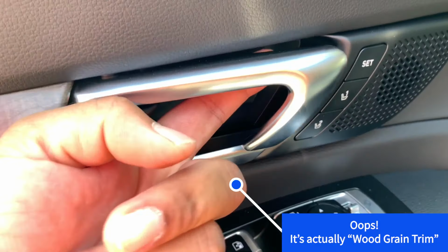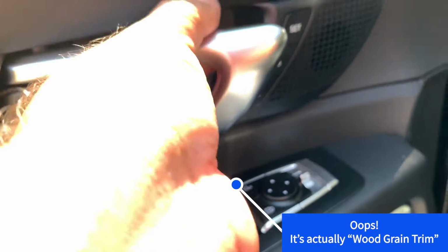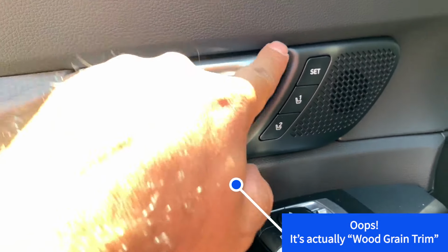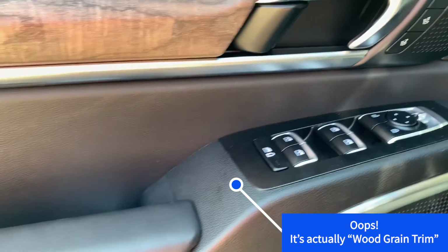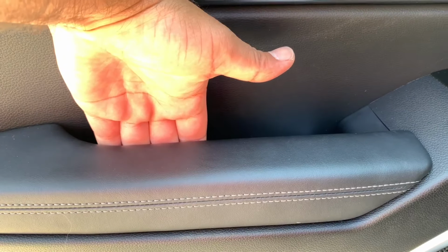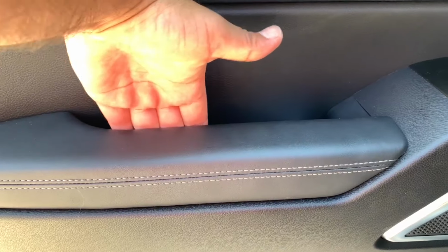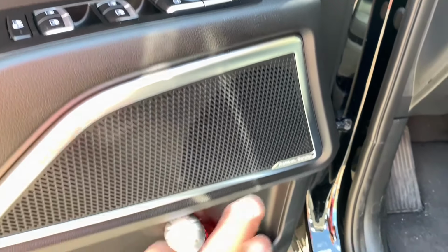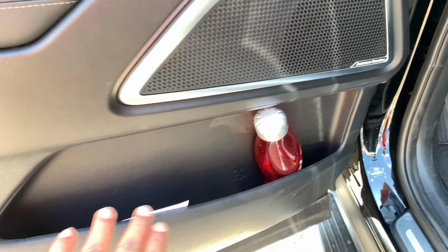This is a cool little quirk because there's no bottom to the handle. Let me get my hand a better shot for you. Yeah, so it's kind of cool how it just goes like that and like that. Don't care for that. I like that this is a pretty good storage space, and it goes pretty deep as well. So I don't know, most of my fingers, I guess 3/4 of them. All your stuff is there as far as window controls and mirror controls. Nice speaker cover, a little bit of space for storage in there with your mat pocket.